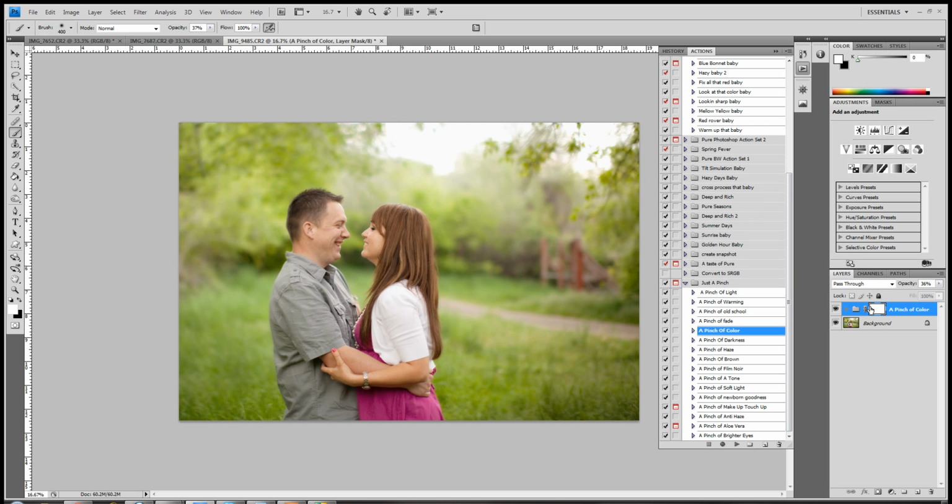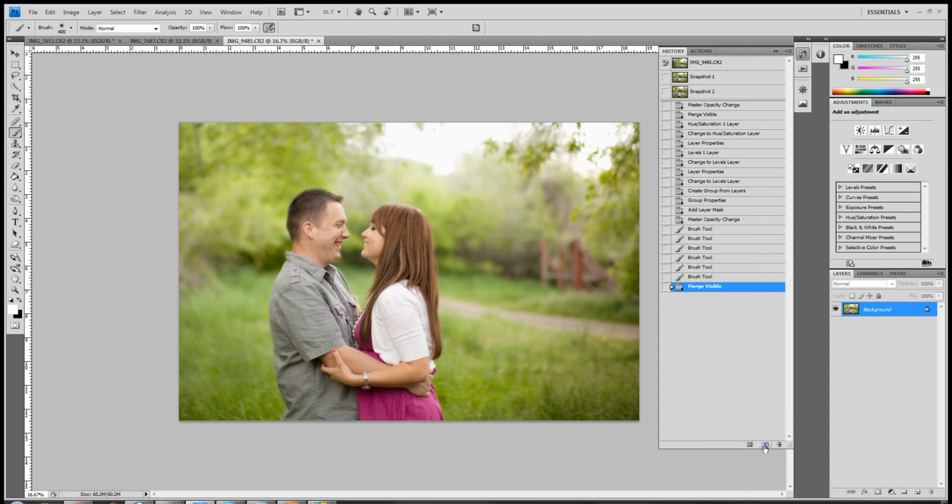Now that this mask is white, that means it's showing everything that action did, so I need to make sure I have a black brush. I'm going to raise my brush to 100% and just brush it off of their faces and their arms, and you'll see where I brushed it off, right there. Okay, I think that's good. So there's the before, and there's the after. Just a little punch of color. And for me, that right there is a completely finished picture. I'm happy with that. I don't like super over-processed pictures, but it is everybody's personal style.